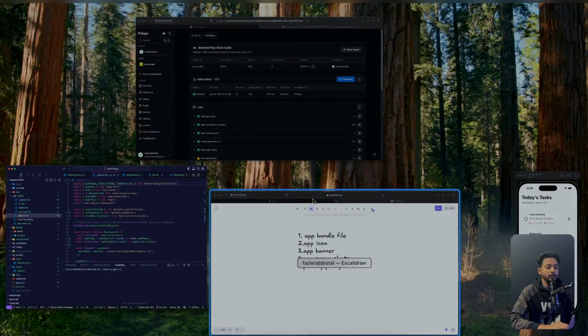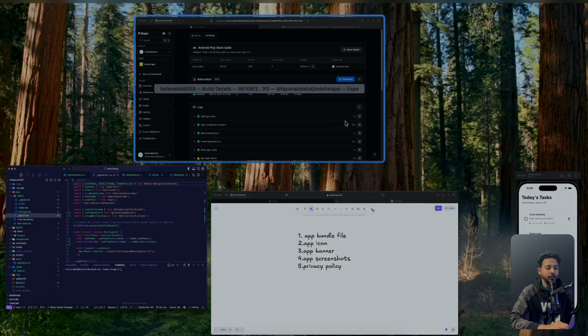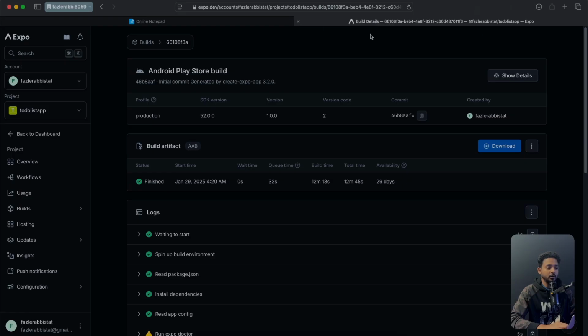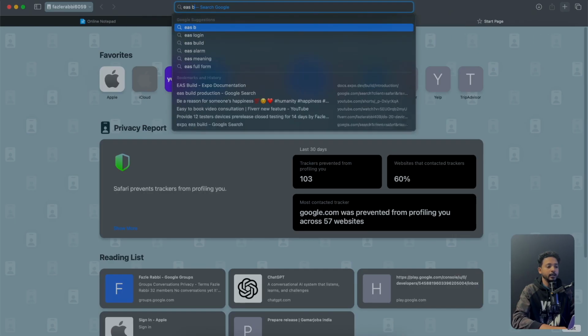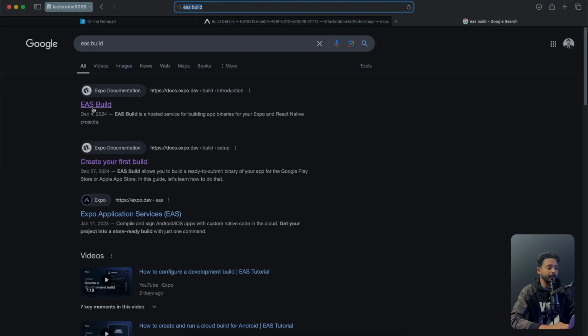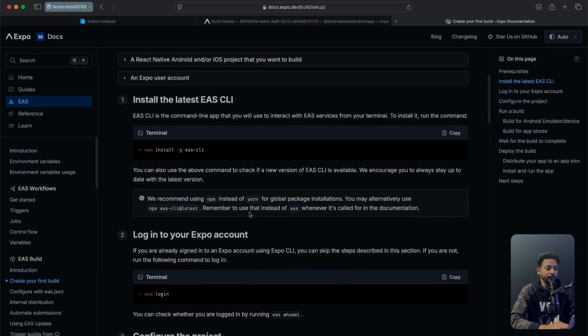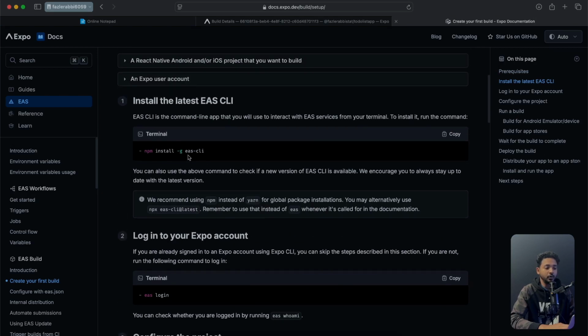So I am going to their official website. From here, EAS Build, I'm going to EAS Build and clicking on this. First of all, you have to install the EAS CLI on your device globally.